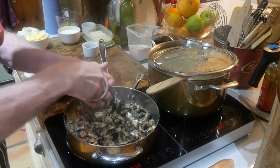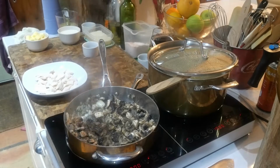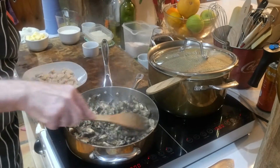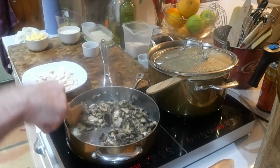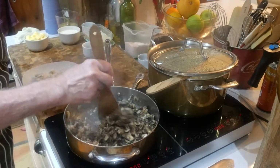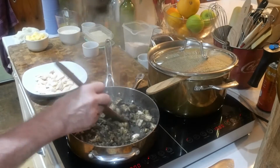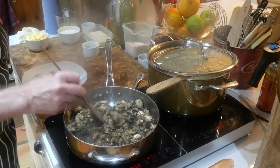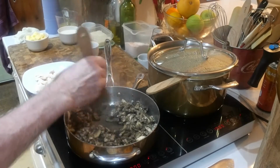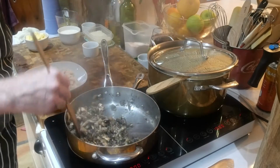And I'm also going to add some black pepper. See how we go with that now. These mushrooms absorb all the oil to begin with, so don't worry about that, but by the time they're getting ready to release their moisture, you'll notice that the moisture comes back into the pan. The moisture then evaporates and we're back with what we started with, the oil in the pan. But you can see there was quite a lot of mushrooms there, and how much they reduce.